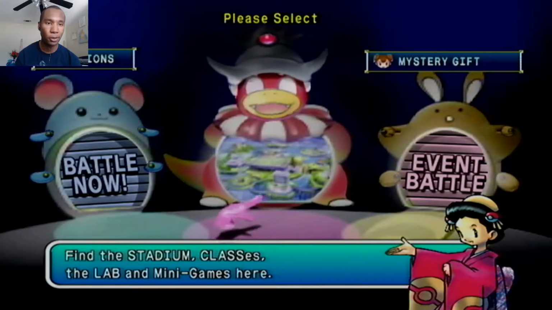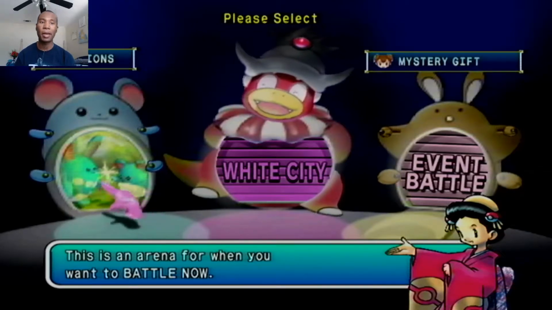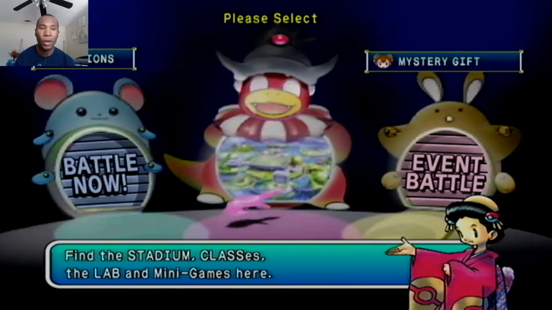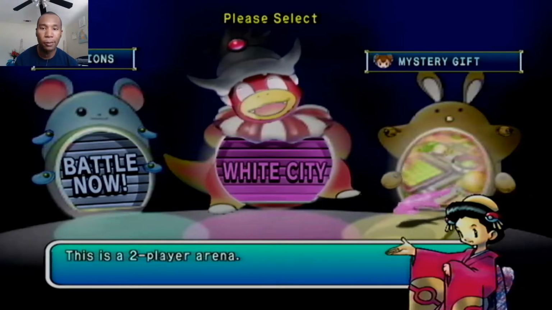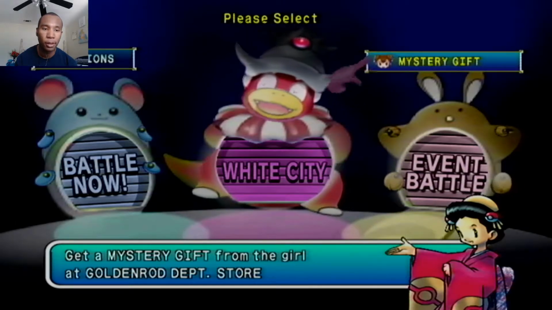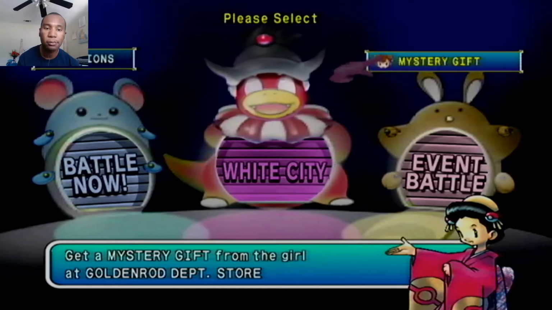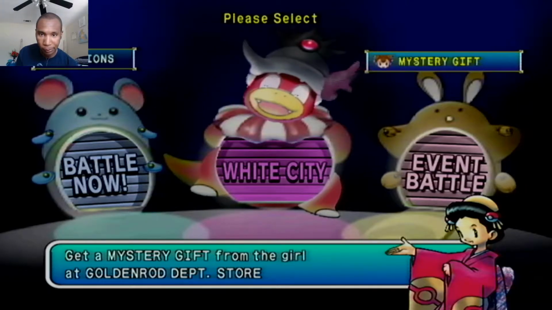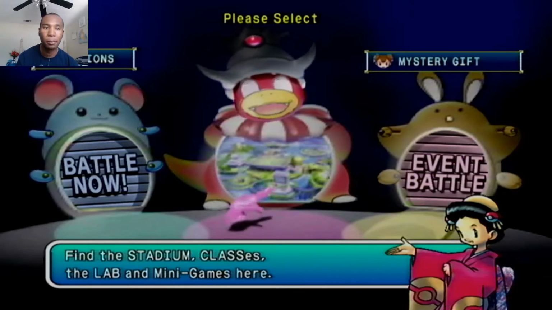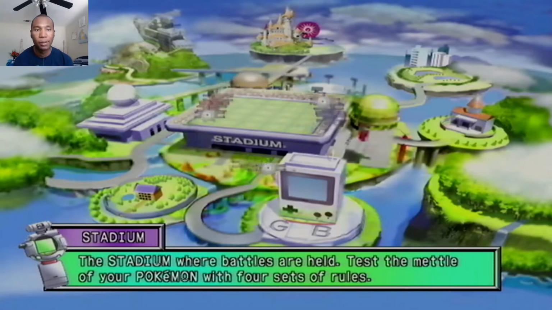So you can see the different options. You can do Battle now, so you can click that option and it'll take you into a battle with randomized Pokemon. Then White City, which is going to be the main attraction, and Event Battle if you have 2 players to play with. And here's a Mystery Gift option that you can use in Gold, Silver, and Crystal, where you can go to the Goldenrod department store and get a mystery gift from there. But what we're going to be looking at for the bulk of this Let's Play is White City.